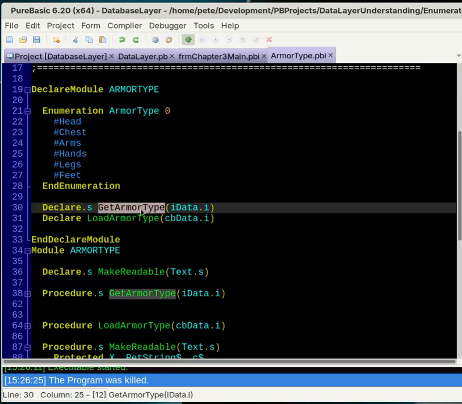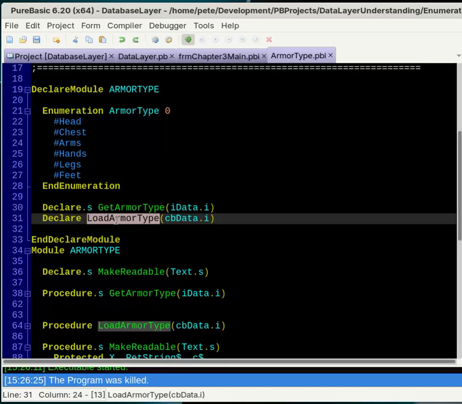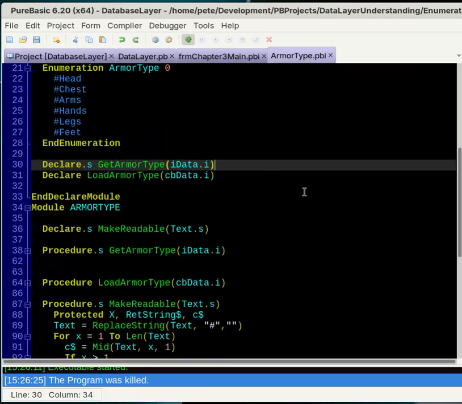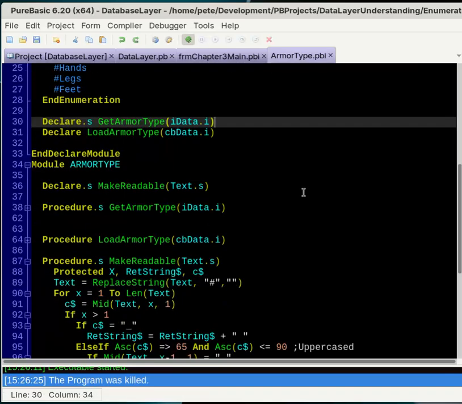Get armor type, which returns the string given an ID value. The other is load armor type. This could have been called load combo box armor type, but since it's the only load on this class, that was just extra letters to type, and I didn't want to put that in. So it's load armor type.